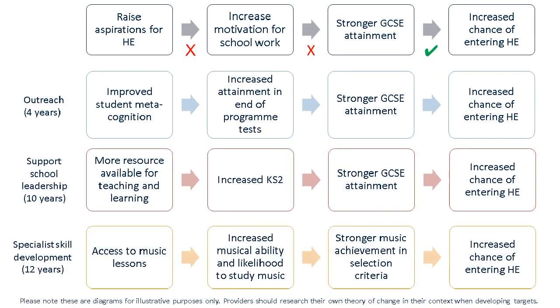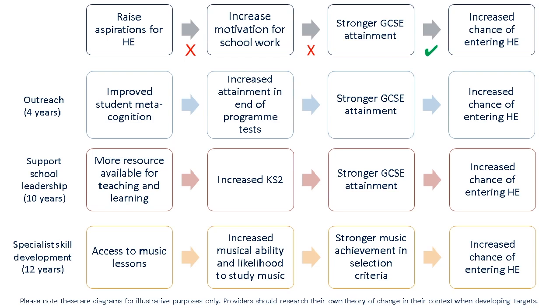Now, here are some other examples of very simplified different theories of change you might be working towards. On the right-hand side of the screen, there's kind of longer or intermediate outcomes. And on the left-hand side of the screen is some of the shorter outcomes that you may be aiming to achieve. Now, what you can see is that some of these have different lengths of time in which they might be aiming to achieve things. So some of these interventions might be about 12 years, 10 years, and some of them may be within the lifetime of the plan, so 4 years.